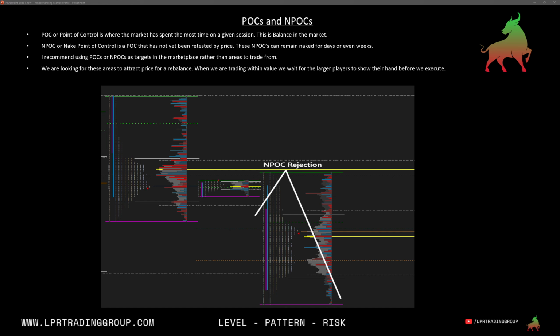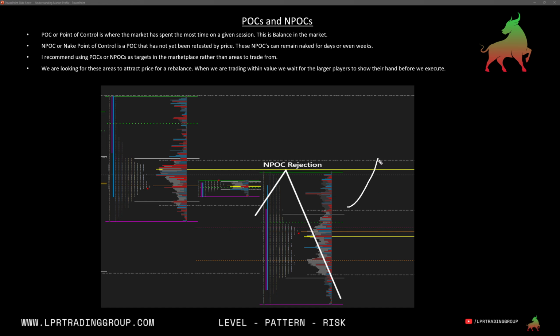I typically trade these areas exactly like I trade poor highs and poor lows. If I can find a trade down here in the market to be long, okay, I will look to have this area as one of my targets. If the market is trading into these naked point of controls, I wait for the bigger players to show their hand, okay? I wait for the bigger players to show their hand, and if they're holding this naked point of control with volume, I will look for long trades on my footprints for the continuation to the upside.